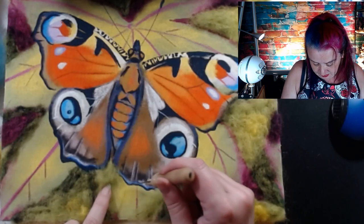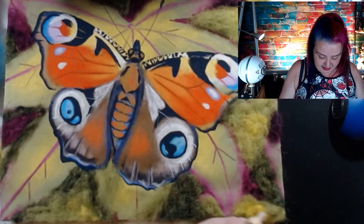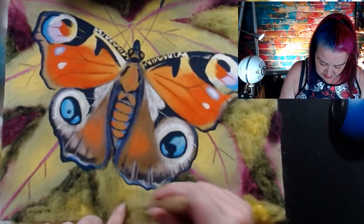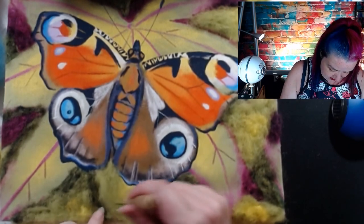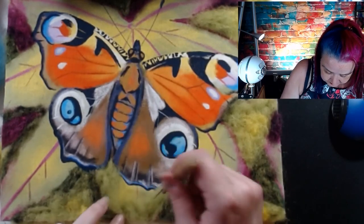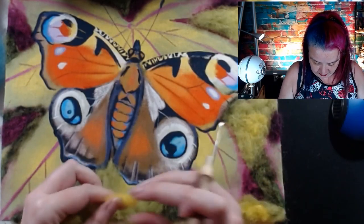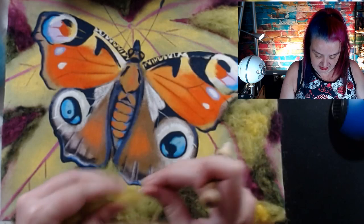Although the underside of his wing would be given shadow, that is a very bright yellow, so I won't shade that bit. I'll make it yellow. So let's make it mix. Oh good, there's a little pinch of yellow there.